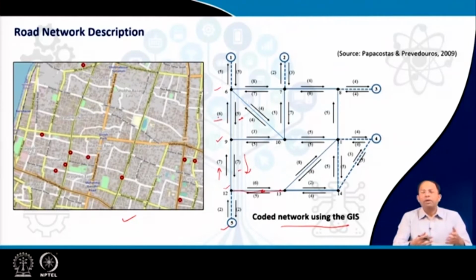For example, during peak hour, you will see in one direction it takes more time compared to the other direction, right? So these are the things. Then this link, as you can see, has only one direction. What it means is it's a one-way link and vehicles can travel from this side to this side, but from 8 to 1, 8 to 11, you cannot travel, right? So in this direction, travel is not allowed. So when I consider a route, I cannot come along this particular way. So this is the first step: we have to convert our road network into a link node diagram.